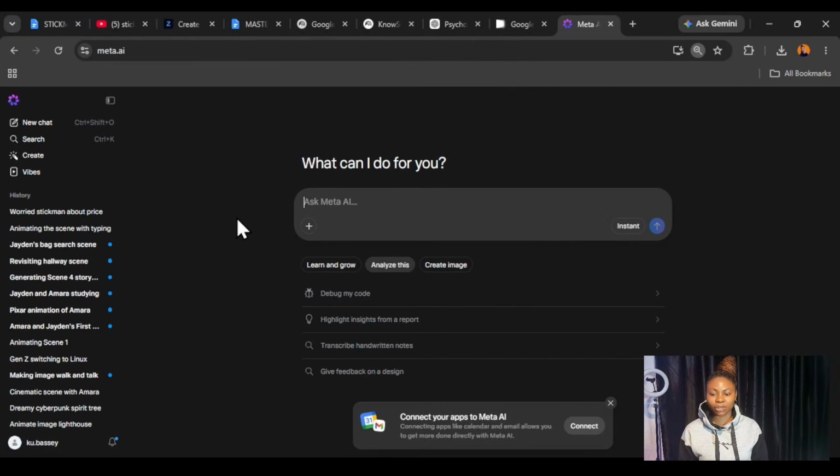In my quest for animation, I was able to find this particular platform that offers us unlimited video generation, unlike other platforms that give you access to just 2, 3, 4 video creations. What if you want to generate in bulk? I've been able to find this platform, but it has a downside, which is the watermark, and I'm going to show you how you can remove that. Meta AI. This is the website we are going to be using to animate. Now this platform offers us unlimited video creation, as of the moment, with no credit card required.